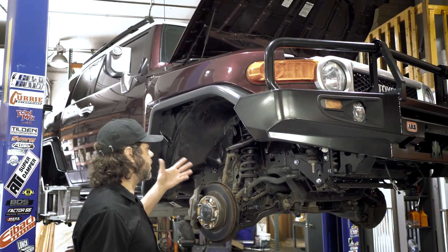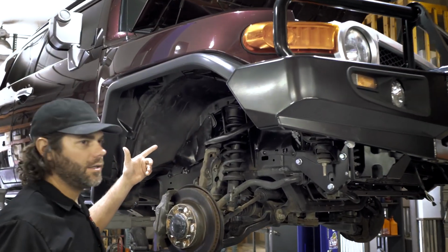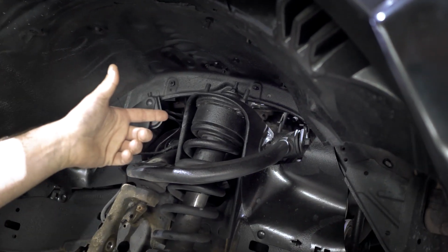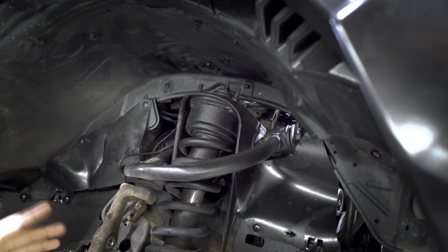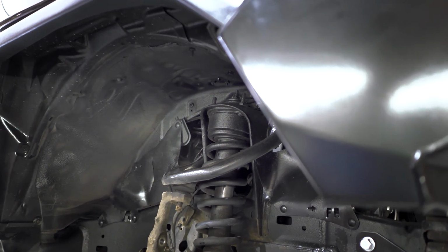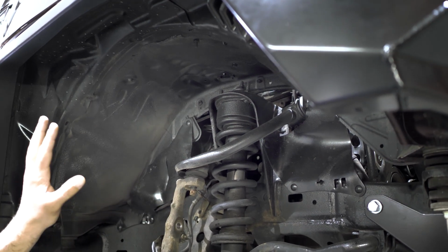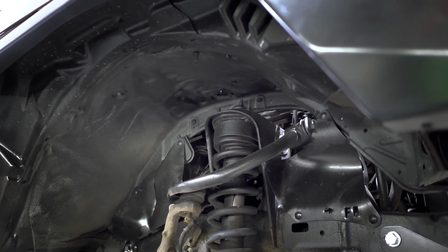So here's the truck we're working on, 2007 FJ Cruiser. We see these a lot. I mean, it's just an aftermarket coil spacer. The guy who had this truck bought it like this, but it's definitely worn out. Shocks are bad. It's all over the road. The bushings, the ball joints are loose. So we're going to go ahead and put the Old Man Emu suspension in it.